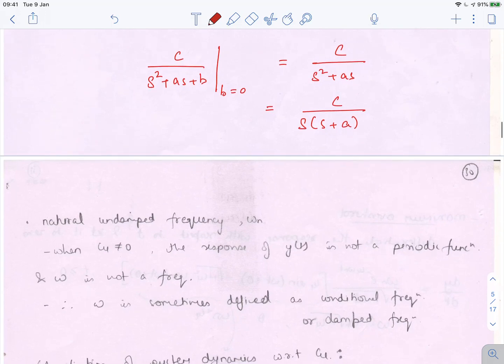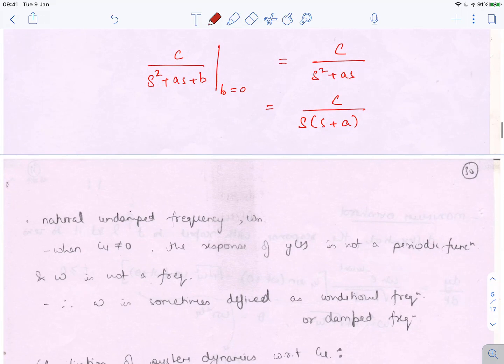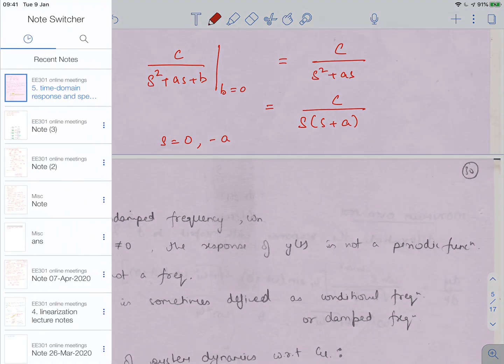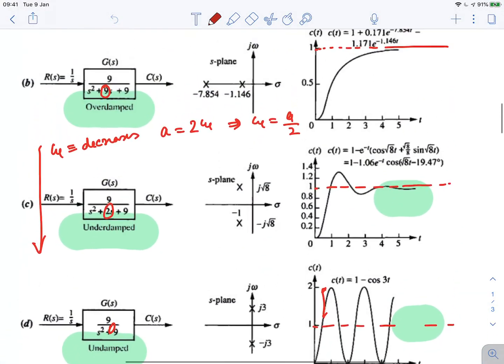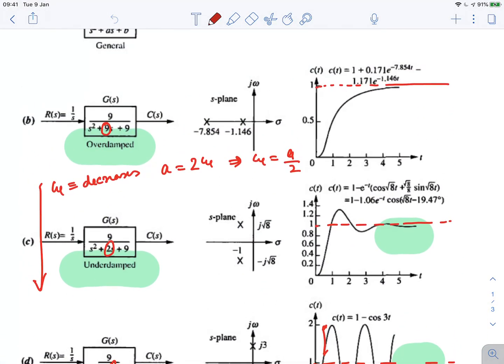No, in fact, you can analyze these systems also, because if I see the location of the roots of this closed loop function, we have s equal to 0 and s equal to minus a. Both the roots are located on the real axis, one at the origin and another at minus a. So if we see some of the previous responses, it might appear like this one, where this pole is now located here and some other pole is located at minus a.